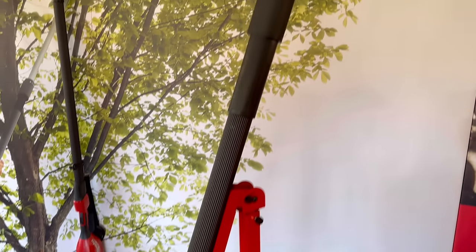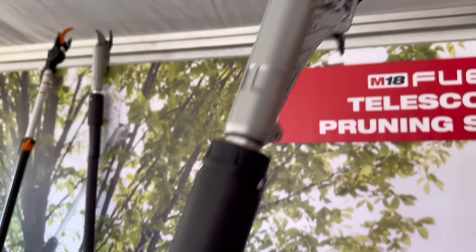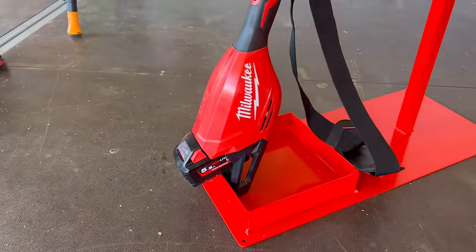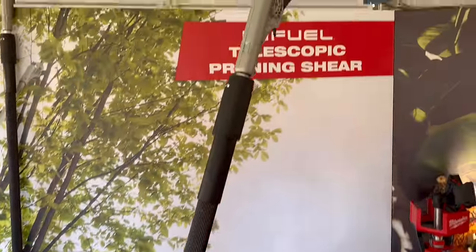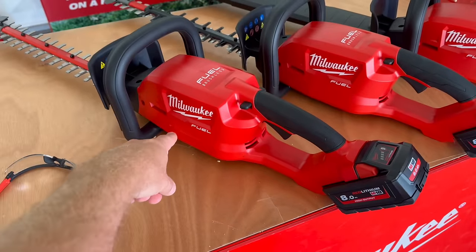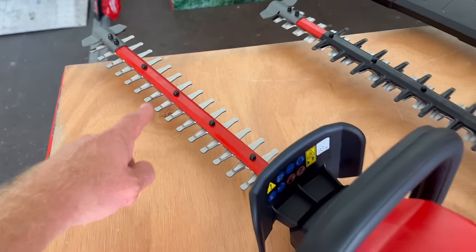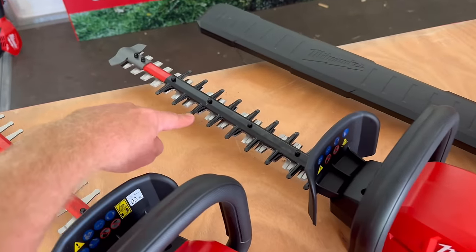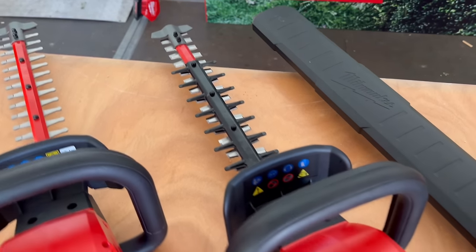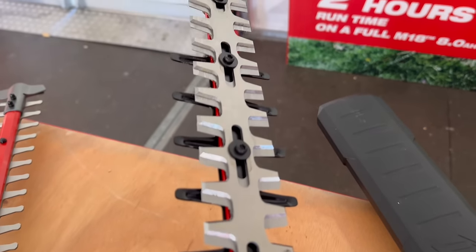Now we have the brand new telescopic shears — that's two telescopic things in one day. Up to a 4 centimetre cutting performance, and just telescopic, which is amazing. Running on the M18 platform with the 5.5 amp hour battery, which can do up to 2,000 cuts on one charge — pretty impressive stuff. As you may have seen in a recent comparison video, the CHT hedge trimmer let itself down on the blade setup. But now the new one has double reciprocating blades on both sides, a blade protector, and a tip protector on the end — a great addition to their hedgetriming range.